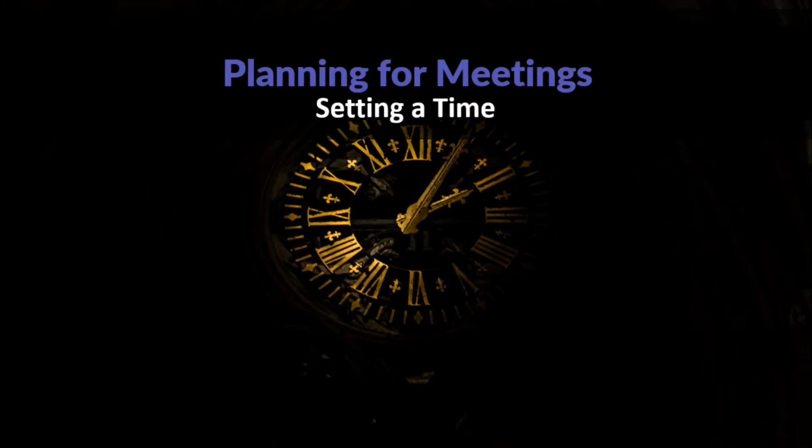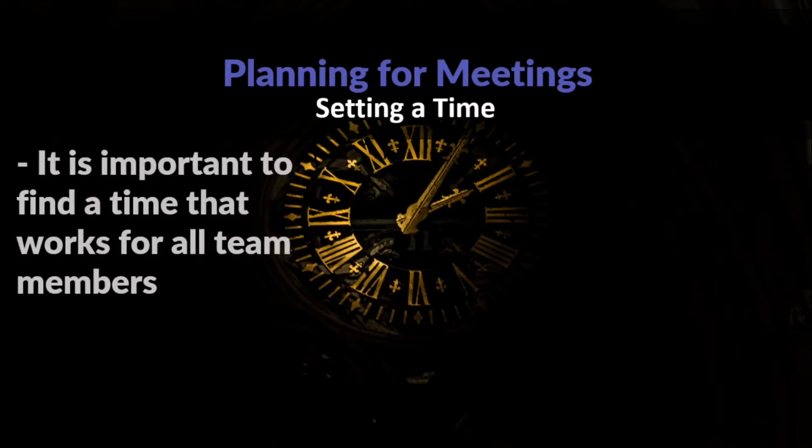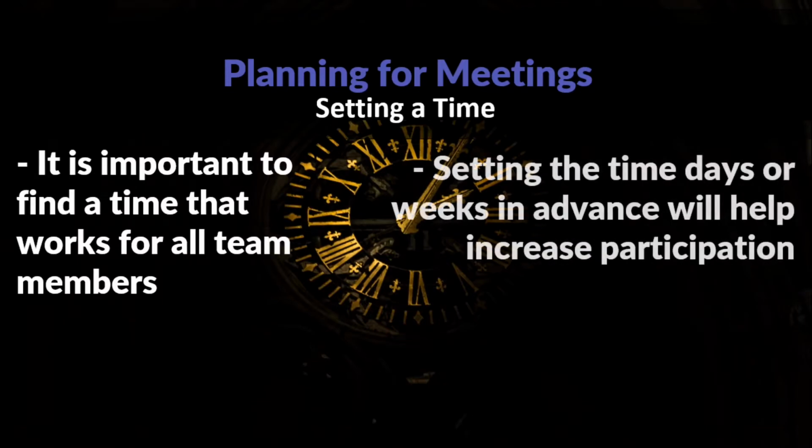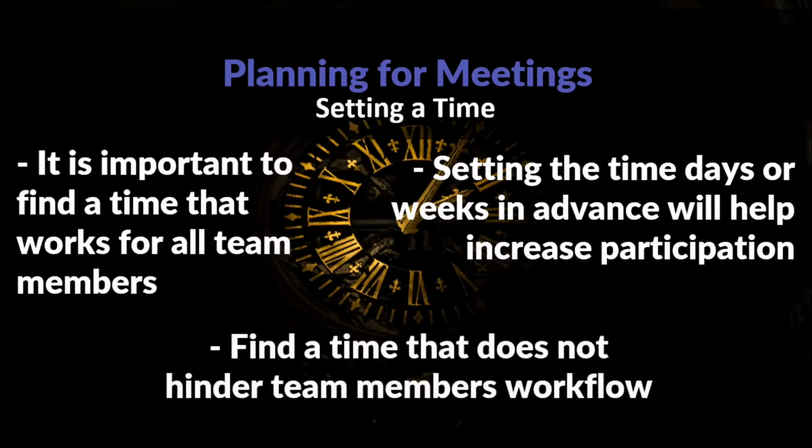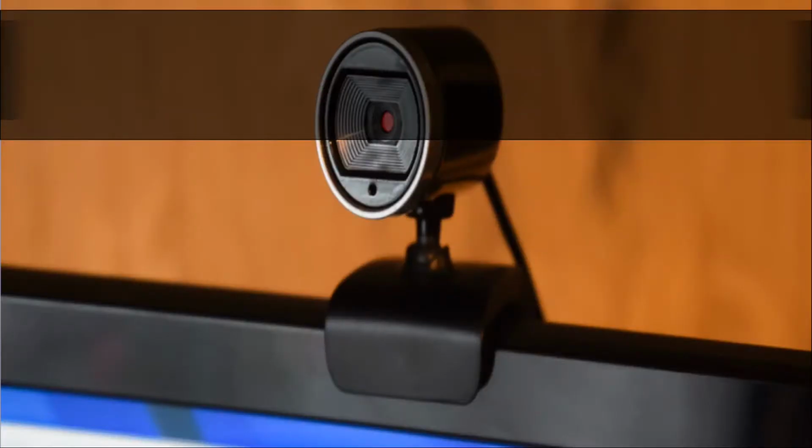You're preparing to set up your meeting, and the first thing on your agenda should be to set a time. It's key to find a time that's viable for your entire audience because poorly timed meetings can cause additional stress to participants. By scheduling days or weeks in advance, there's a better chance of engagement and participation as people have time to plan around the meeting. It's also important to find a time that does not interrupt important work for your team.